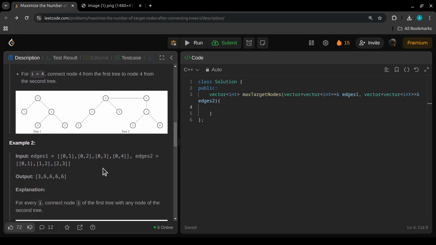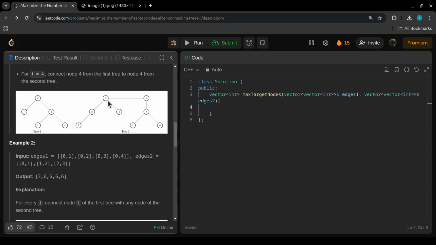Okay, so let's understand it. For 0, 0 itself is at an even distance, so one node, and then 1 and 2 are at odd distance, so no increase. And 3 and 4 are again at distance 2, so I am going to have 3 nodes in this graph. And I can connect at most one edge to another tree from 0 to any other node, such that I can get the maximum number of target nodes.